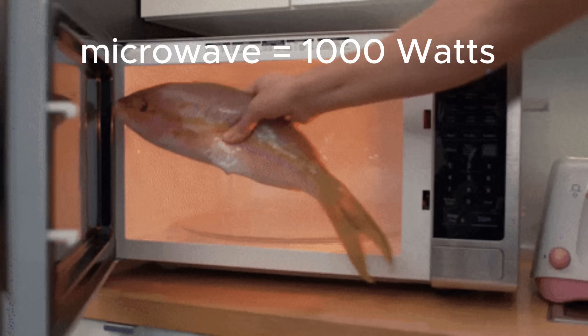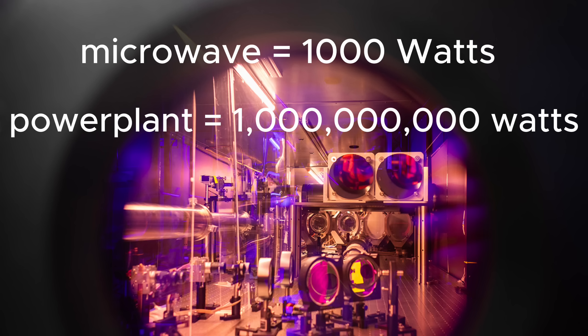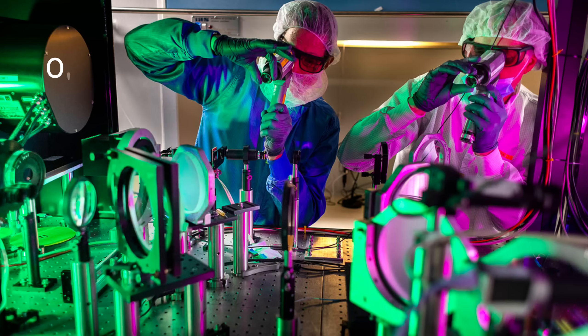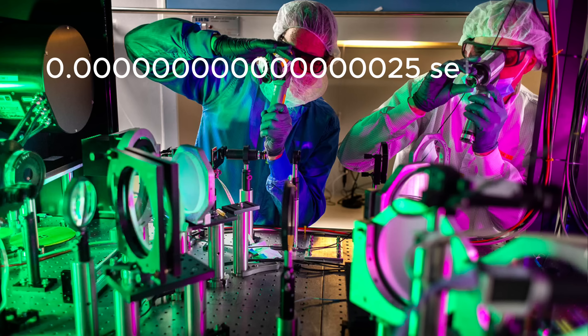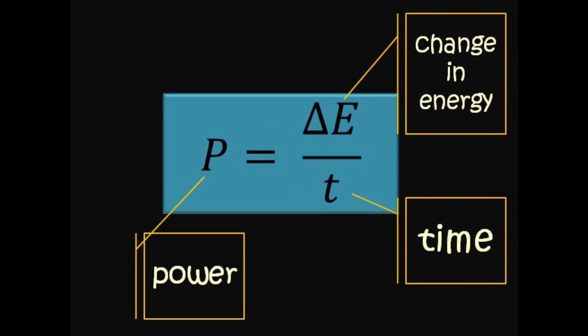Your microwave probably uses about a thousand watts, a power plant a billion, and Zeus unleashes two quadrillion watts — but only for 25 quintillionths of a second. That's 0.00000000000025 seconds. The total energy may be small, about the same as a light bulb running for a few seconds, but the power — energy per time — is absolutely massive. Think of this like a fire hose of energy squeezed into a needlepoint. Power is energy divided by time: P = E/T. Make time small enough, and the power goes to infinity.